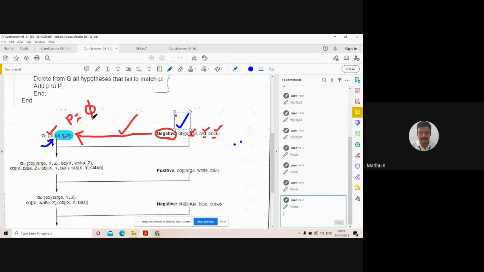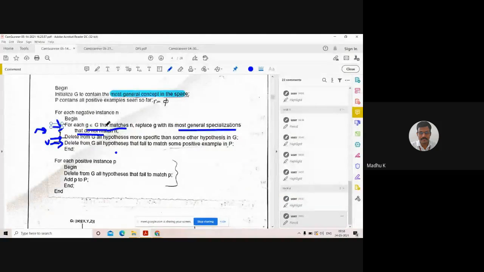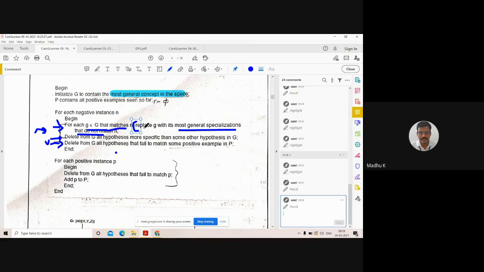Then what action should we take? Let us go to the algorithm: for each g in G that matches n. If there is no match, no need to execute this step. It matches, so we execute this part.